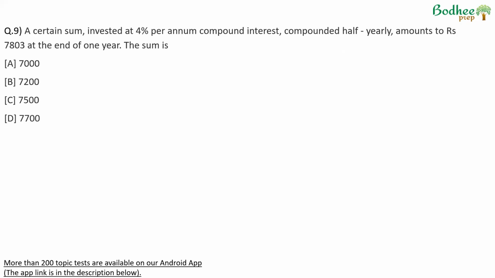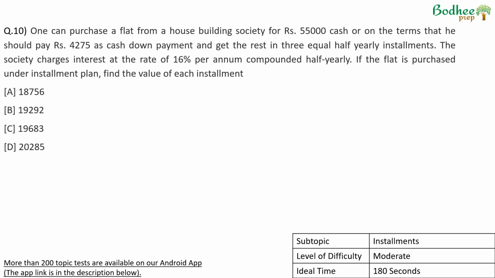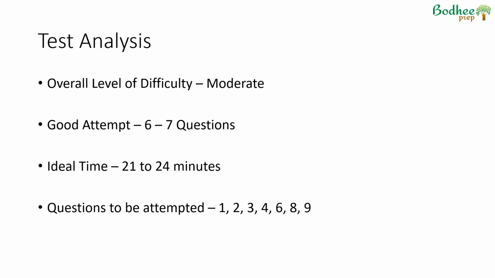So definitely this one. Could have done this as well because the calculation was not that difficult. 2%, we got 51, and then dividing by 51, we got the answer. So maybe this could have been attempted as well. Maybe the seventh question that could have been attempted. Therefore, 6 to 7. This had a good amount of calculations, so may have been left. Hence, as I said, 1, 2, 3, 4, 6, 8, and then maybe 9 would give you an attempt of about 7 questions, which can easily be done in about 21 odd minutes.